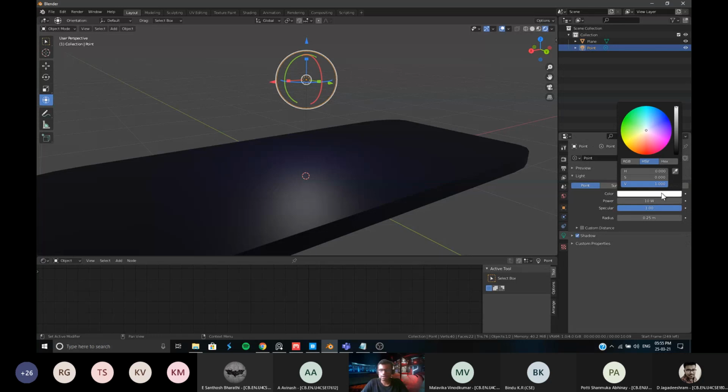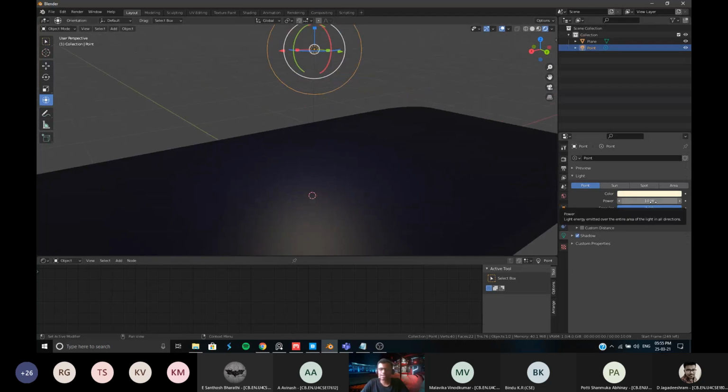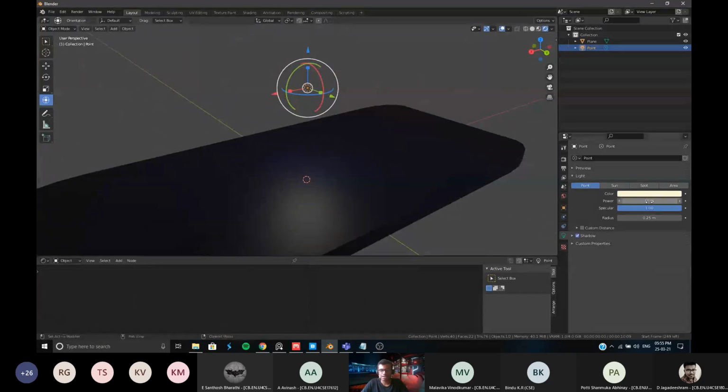So let's say I want to play around with the color. It's the same way. Yellow, green, blue, red, whatever. And like in real life, the light over here is actually rated in watts. But seriously, you don't need to think about the technicalities of, oh my God, how many watts should I put? You just have to play around with this slider and see which light works for you.